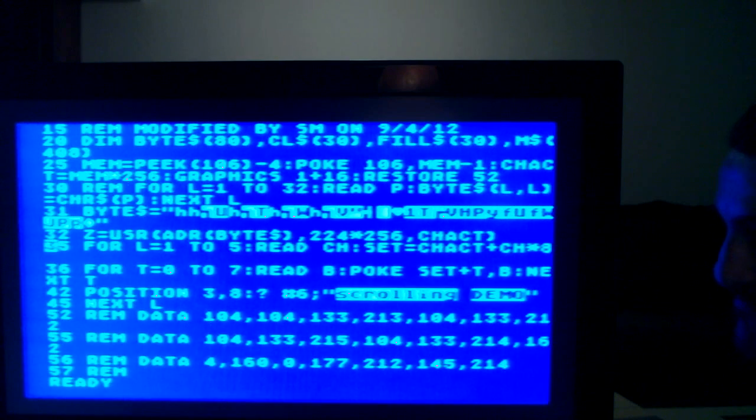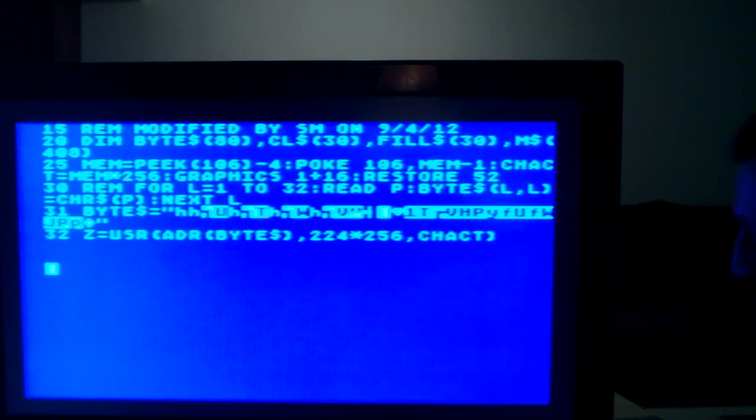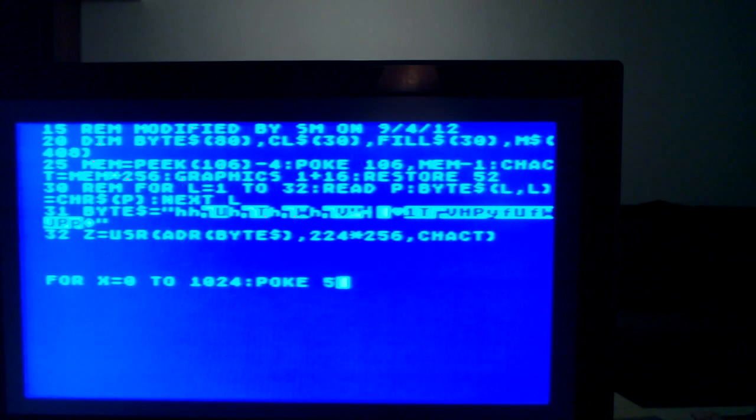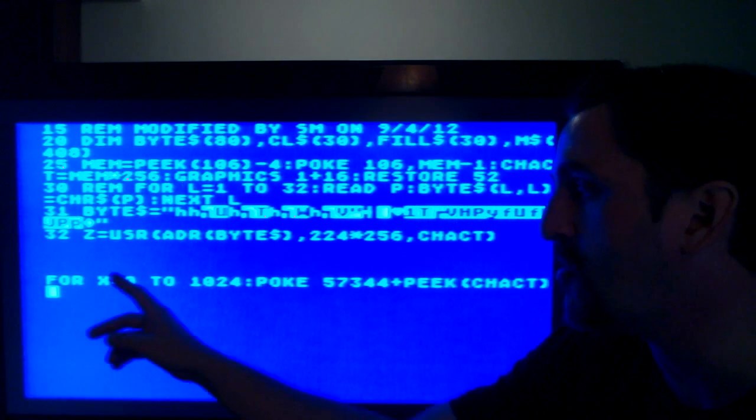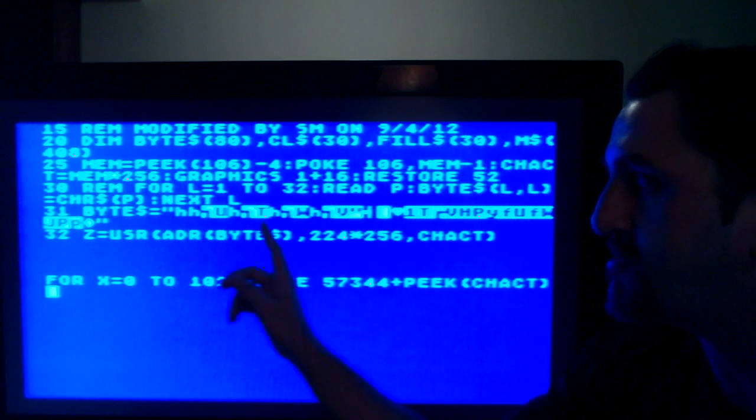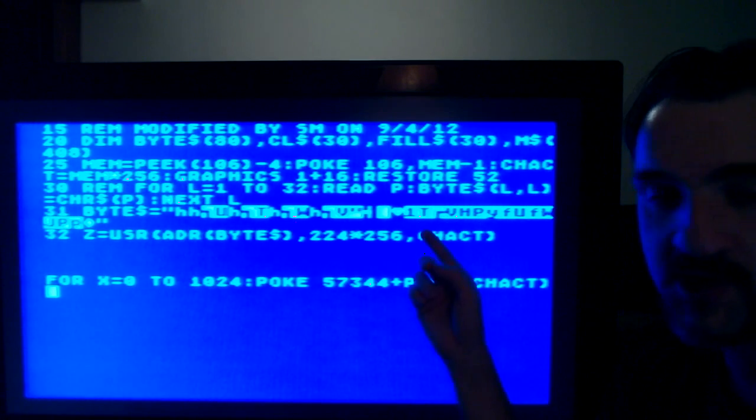If you had to read through this character data, you'd be going through pages and pages of memory. I don't know how far it goes, but you would do something like a poke statement, 57344 plus peek. So it's taking a whole for loop statement like this and saving you time by using a fast assembly instruction.